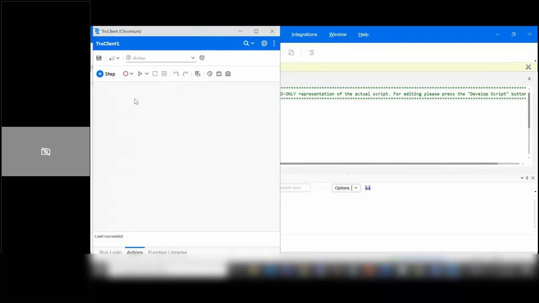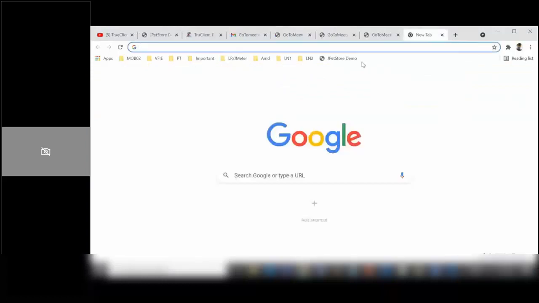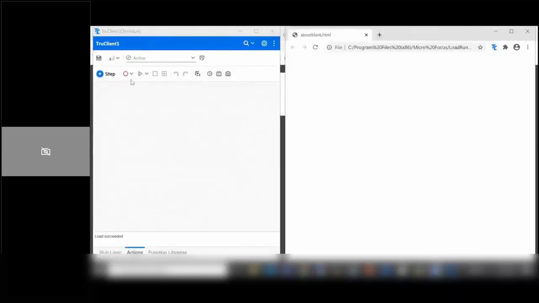Now I will show you how we can start with the recording first. A basic demo I will be giving you today, just to show how it works. I will pick any demo site, copy it here, go to this one, and then click start recording. You have to click on start recording. Here you can see it's showing recording. It means your recording has started.